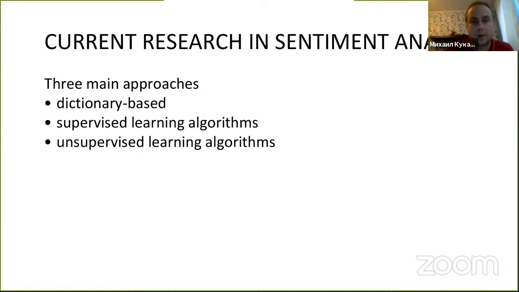Today, there are three main approaches to solve the problem of sentiment analysis. An approach based on dictionaries of positive, neutral, and negative words, an approach using technologies and algorithms of classical machine supervised learning, and an approach using unsupervised learning algorithms. In this work, we will pay more attention to work with the data before direct classification to show how different approaches can affect the results and what the choice of the text preprocessing algorithms should depend on.